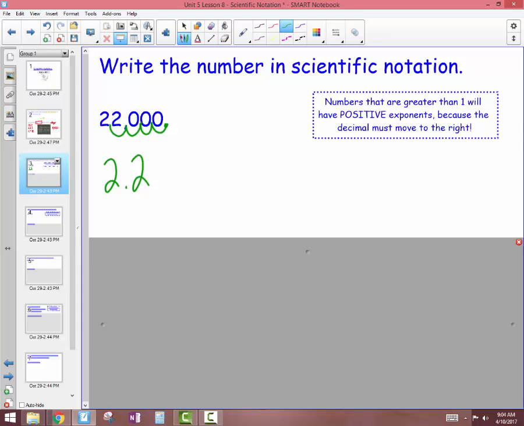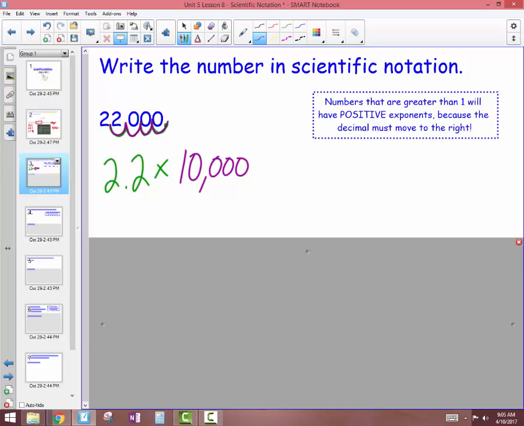So how do I get 2.2 to be the same thing as 22,000? Well, all I'm going to do is multiply it by a power of 10. You remember from back in the day in 5th and 6th grade, I want to multiply by a number to move the decimal back. The first way you might think of it is, if I was going to backtrack from where 2.2 is, I want to move it once, twice, 3 times, 4 times. I want to move it 4 times. Well, what you remember is, okay, then I need that many zeros. So 2.2 times 10,000 would get me 22,000.